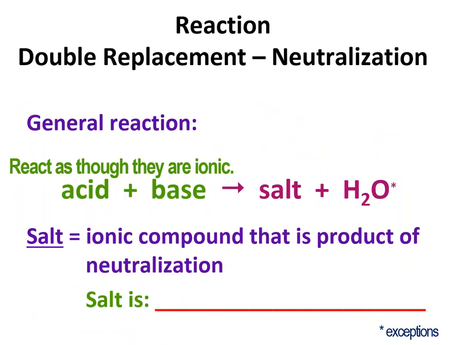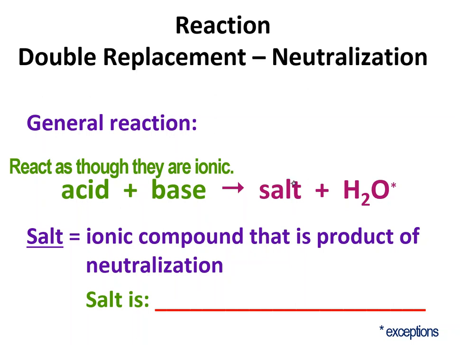Another kind of reaction that is a double replacement is neutralization. And neutralization is where you have an acid plus a base that are neutralizing each other to get a salt and water. And know this general reaction, acid plus base yields salt plus water. This is the reaction. If it's a strong acid and strong base, it's pretty simple like this, which is what we will be seeing.